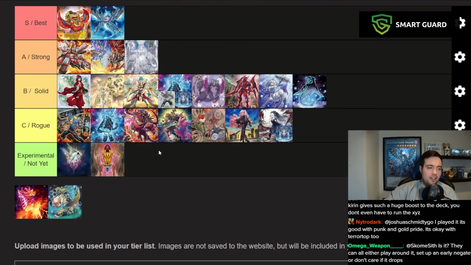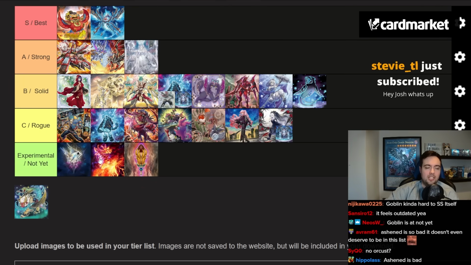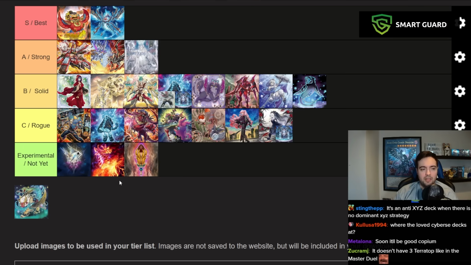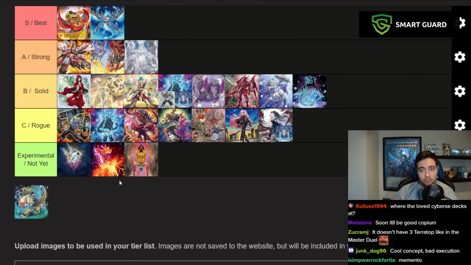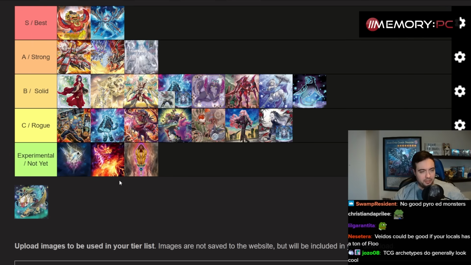I wanted to include Ashen just to get my opinion on Ashen out there. I think for now this is not even experimental, this is just a not-yet situation. You will not play this deck until the next wave of support, and then it depends: is the next wave of support good? Simple as that. For now it's nothing but copium, really. Vados is a solid non-engine, but not even for this format, I don't think.